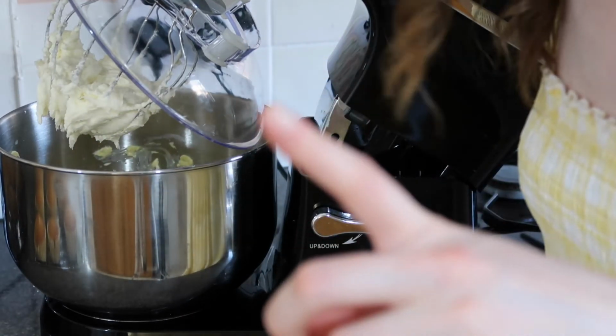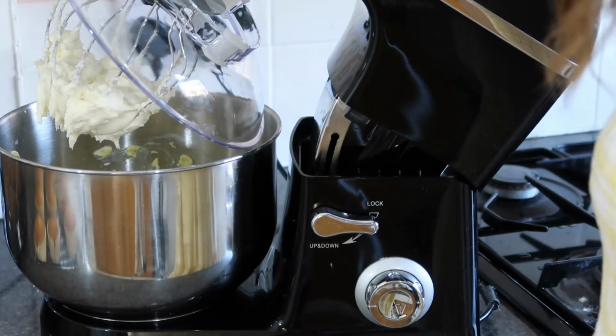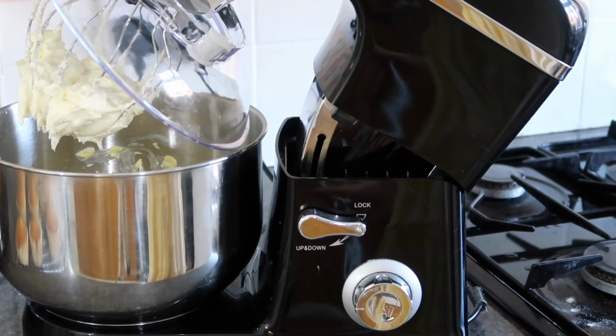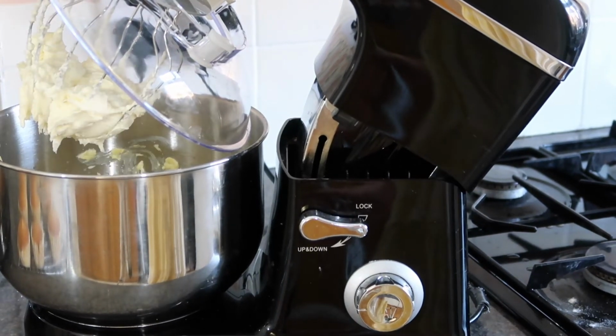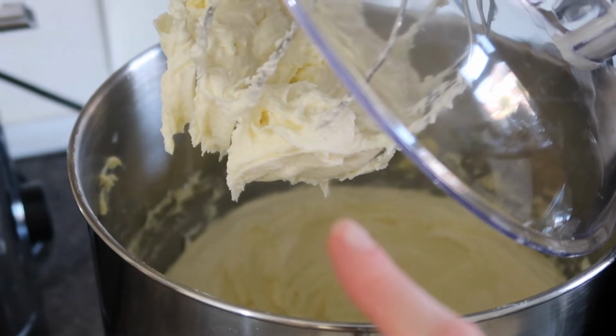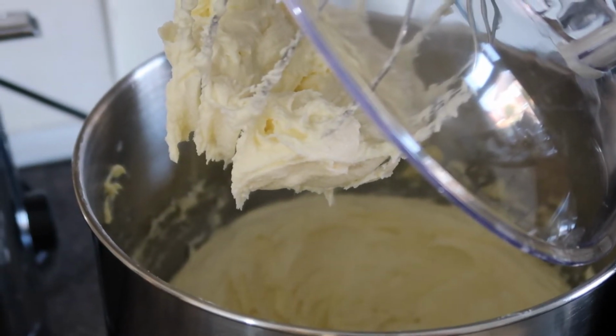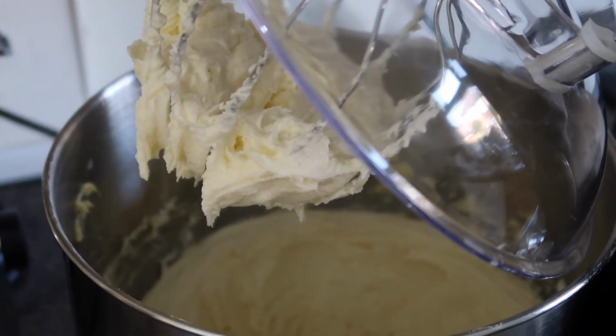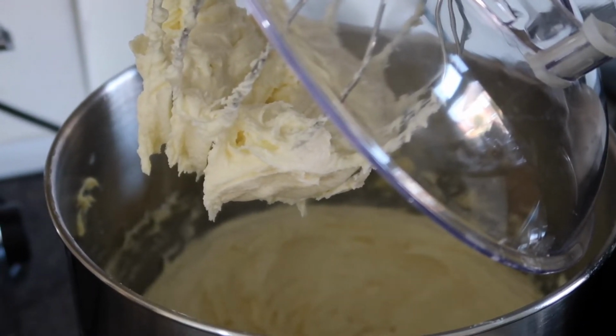So I'm going to work fast here and get it in the fridge, but I just want to show you this is the kind of consistency you want to look for in your buttercream, and not to whip it too fast and for too long. Can you see how that's like a meringue whipped kind of texture? That's the kind of texture you want to look for. That's not in the recipe, but that is just my opinion.